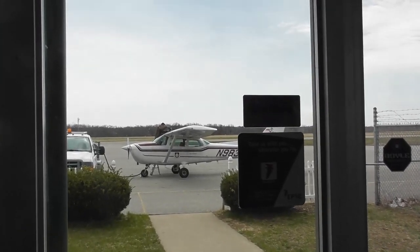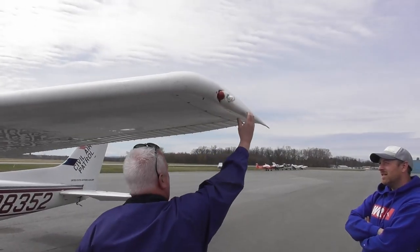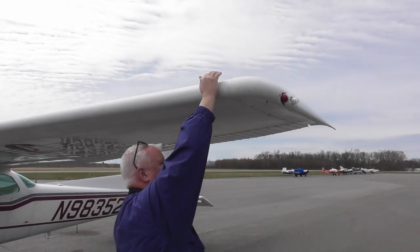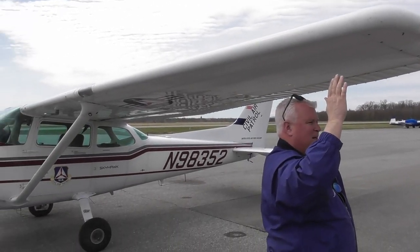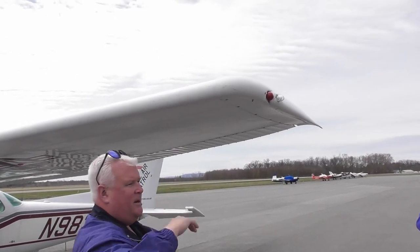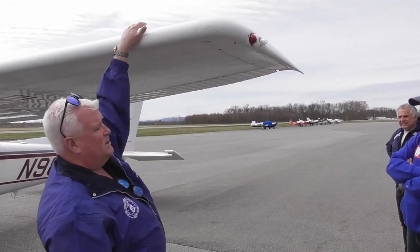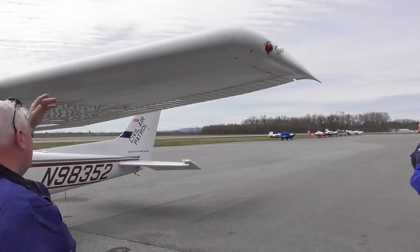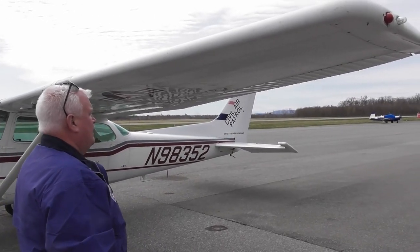There's the airplane and the refueling. It's very easy to do quickly, and then it tapers off. So the air, when it hits the wing, goes over the top. It's got further to travel than down here, so it's going faster across the top, which actually means you got a little lift going, pulling the airplane up. You do get some, obviously, when the air pushes at the bottom, but most of the lift is created by the Bernoulli effect, which creates the vacuum on the top, which pulls the airplane in the air, which is kind of a little weird. But that's the way it works.